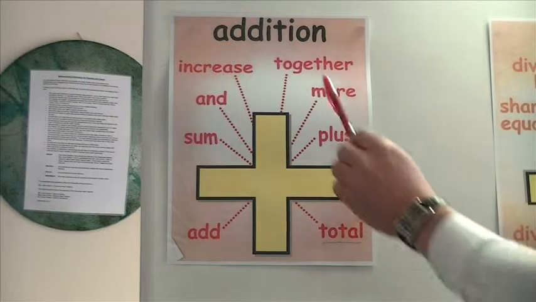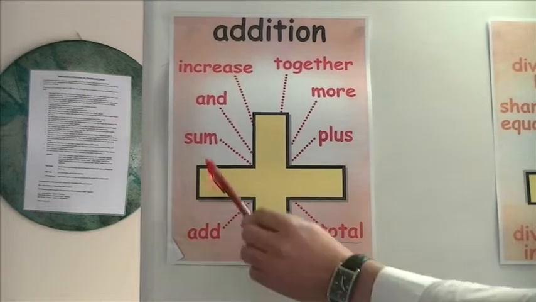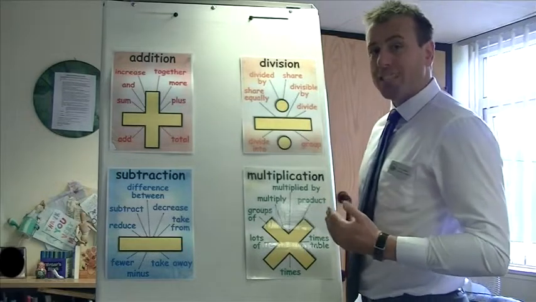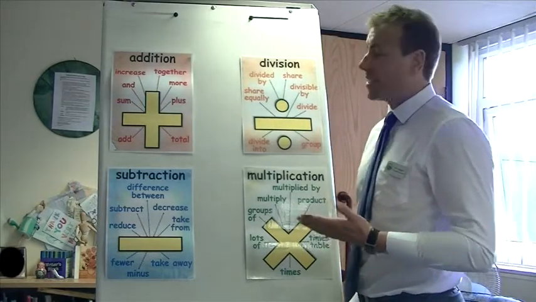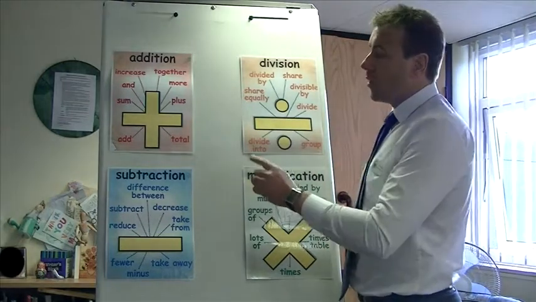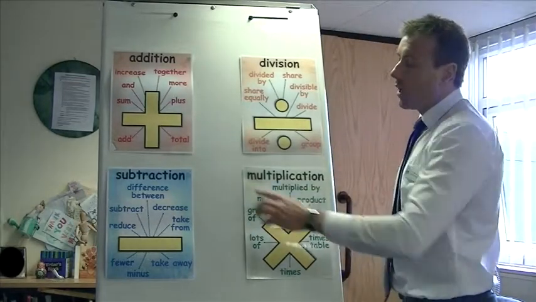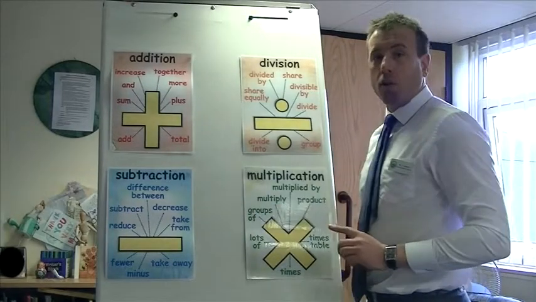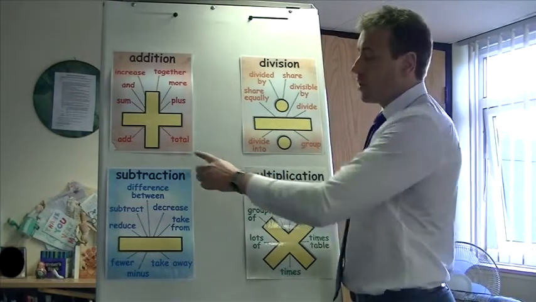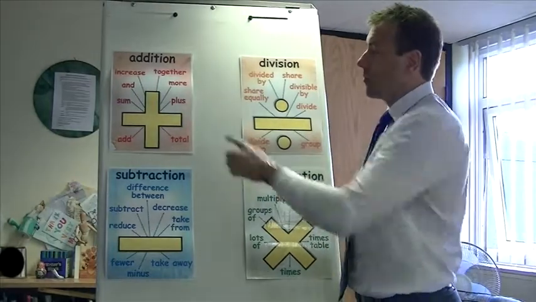Let's go specifically through each operation though. For addition: together, more, plus, total, add, sum, and increase. As the children progress through school, particularly at Key Stage 2, their success in maths is linked to their ability to read a question and work out what sort of operation is needed. Often the question will involve one of these key words. For example, a question might say, what is the total of 12 and 36, without using the addition symbol. The children need to know that total means the amount altogether.